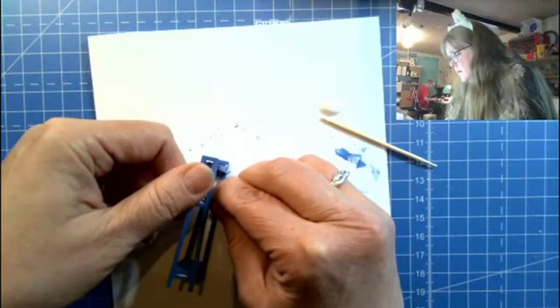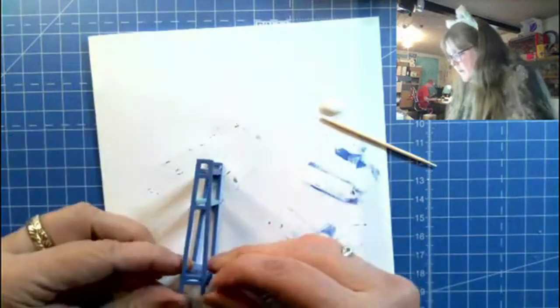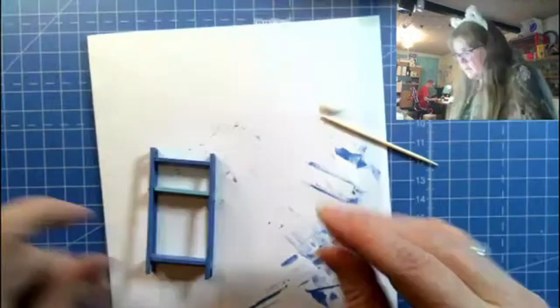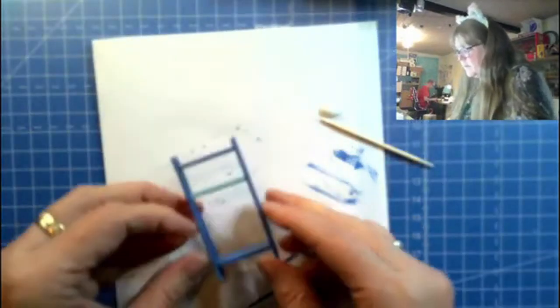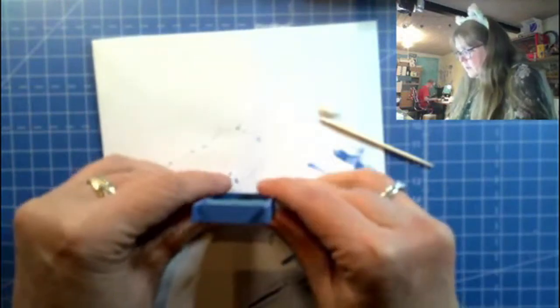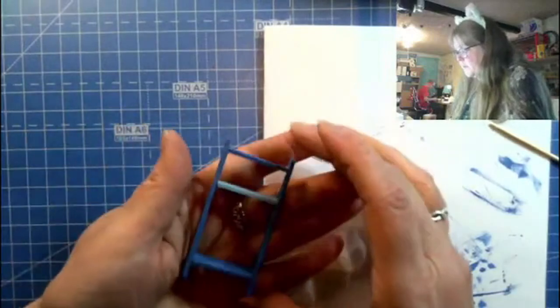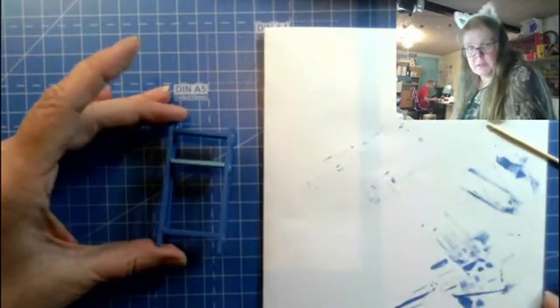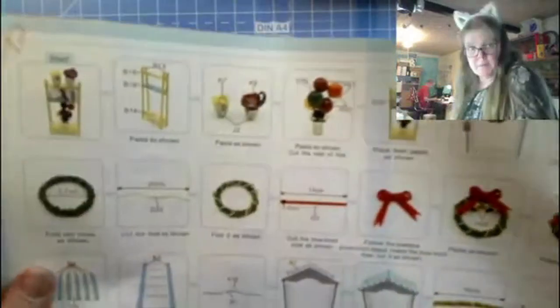There we go. This one and the top one. The top one is giving me a tiny bit of problems here. Now the bottom here jumped out. Go on. Down there. There we go. And then this one right there. And the bottom. Of course it's a shelf. There we go. And it's totally crooked. Let's see if I can make it look right. There we go. So that's the first part. Let's put that to the side so it can dry a bit before we put the things in there. That was my husband's phone.